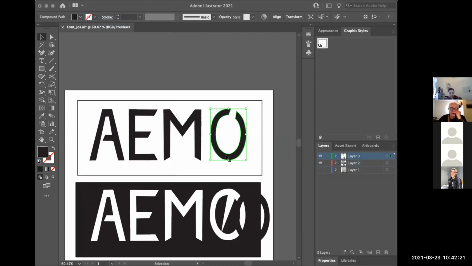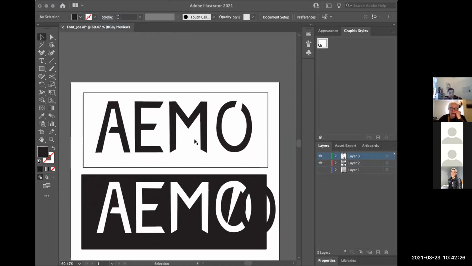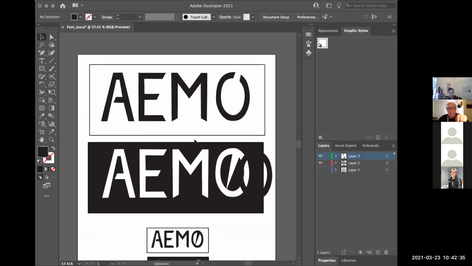I feel like that looks weird. I don't like that. Well, we have two comparisons here. I thought about doing that, to be honest. Move the black one that's overlapping. Yeah, move that down. There we go. Now we have a comparison. You see that the width of the gap in the A and that O have to be similar. Yeah, it looks more cohesive. Explain that.